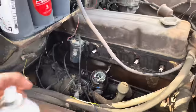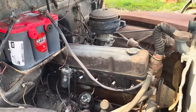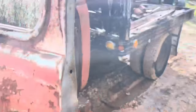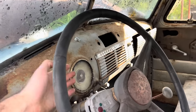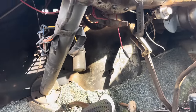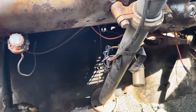Kind of clean them off, and I'm going to go turn the key on, and we'll see if we can get some spark, because this one actually came with a key, which is not normal. Normally, we don't have a nice key switch here, but we'll turn the good old points on and see if we get some spark. Scratch that idea, because this just comes straight from the key. I have no idea where this wire goes to the back of the gauge cluster, so we're just gonna hook a new wire to the coil and go from there.